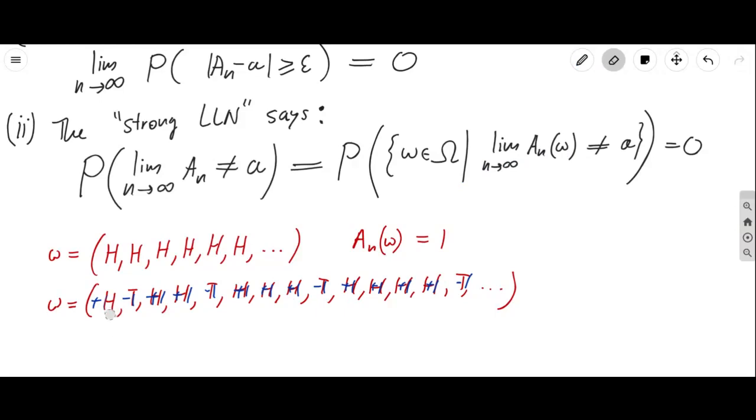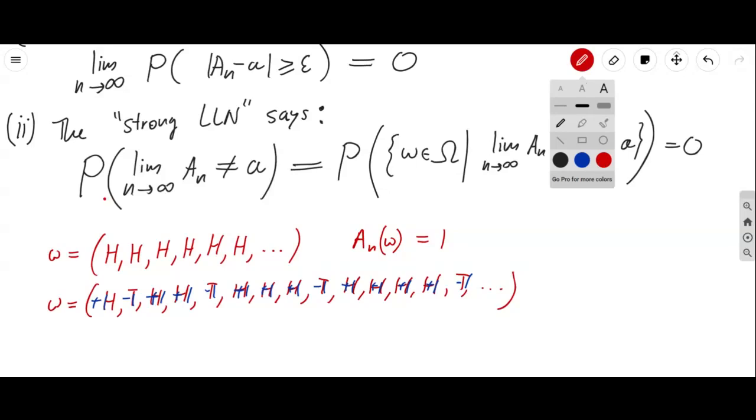If you add these up, actually you get something that also converges to 1. If you add up the first 100 of them, most of them are going to be 1, and only a few of them are going to be negative 1. So the ratio will be something like 90 to 100. As you keep increasing the length of the sequence, in the limit you get something that converges to 1. But you can come up with other sequences where the limit oscillates between 1 and negative 1, and does not really converge to anything.